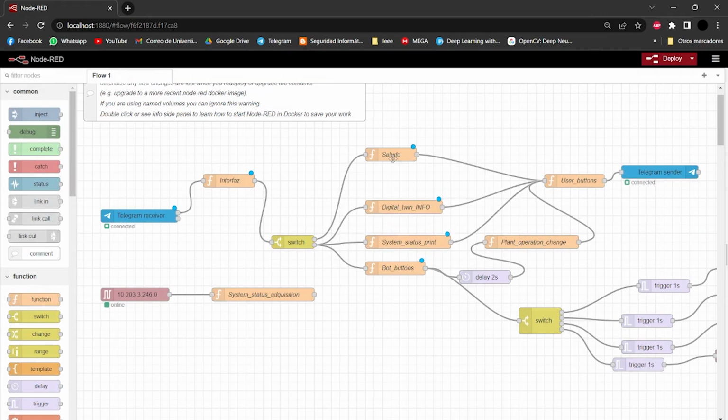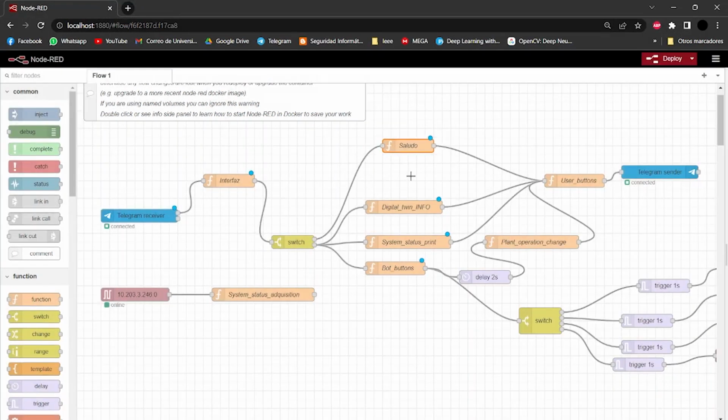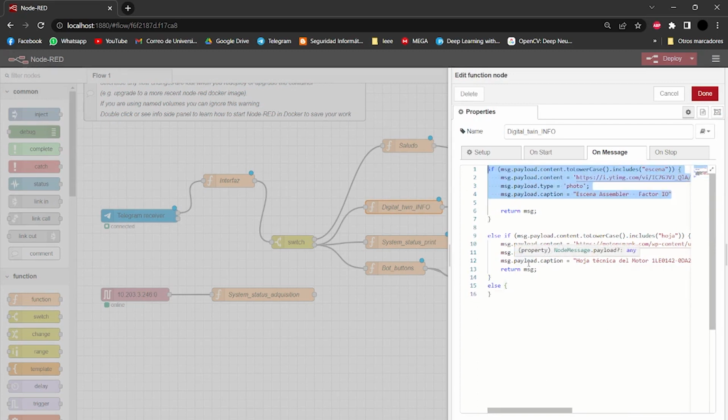In this switch, we see if the message is a hello message. In this hello function, we only send a photo with a link and a caption saying hello to the user. In this function, digital twin info, we send, depending on whether the word is escena or hoja, an image of the escena where we are simulating the digital twin of the plant, or the data sheet of our motor.